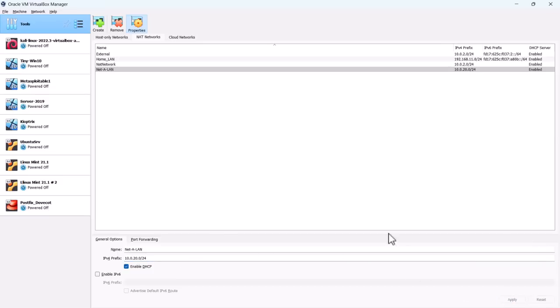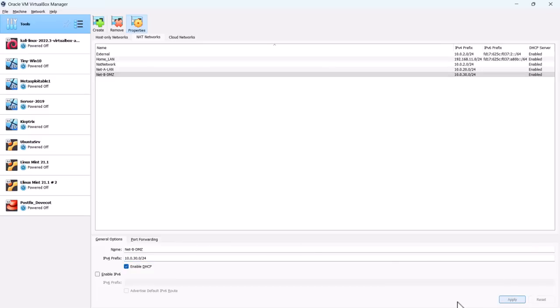Now add another network, click create. Type the network name v-DMZ for our servers that should be located in the DMZ and specify the IP address range here, 10.0.30.0/24, and click apply again.